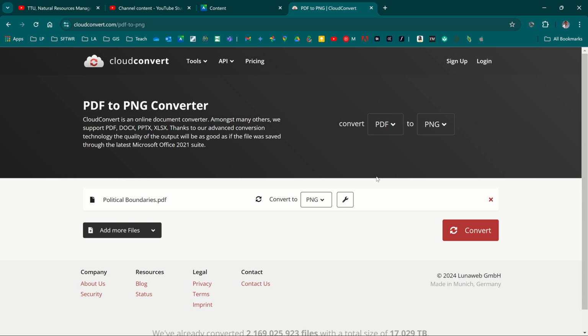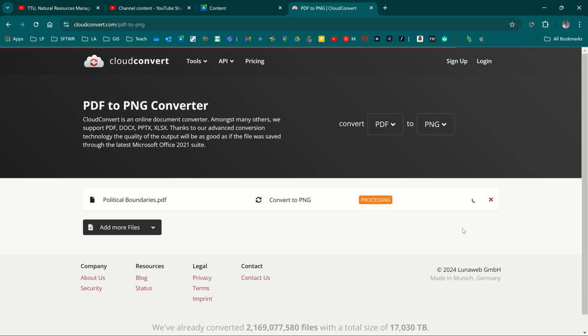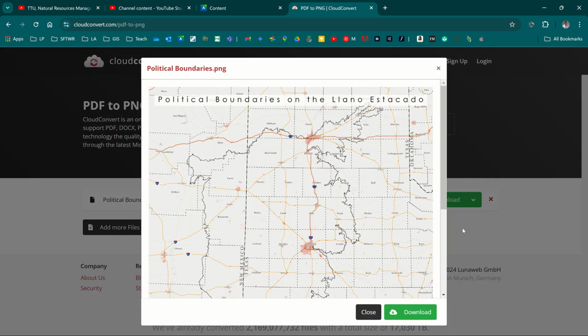Perfect, so you're not going to lose any quality whatsoever. PNG is better than JPEG because there's no compression, and you can just choose convert. It's one of those websites that is actually kind of nice, and then they just let you download it. So that is how you can do that.